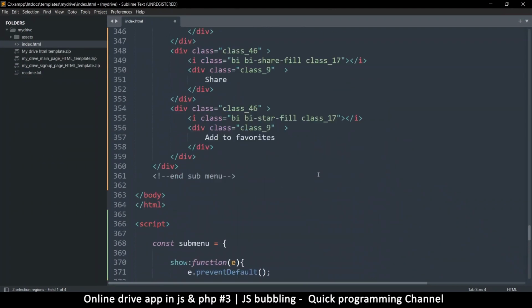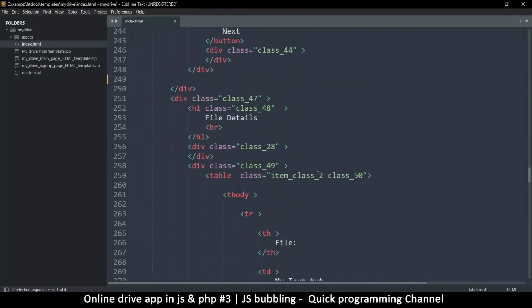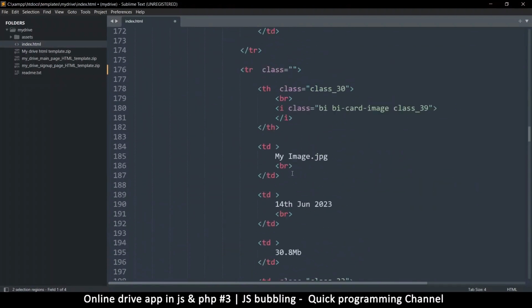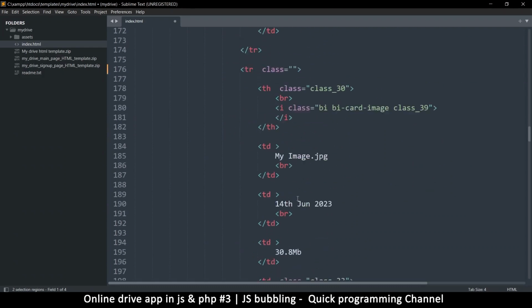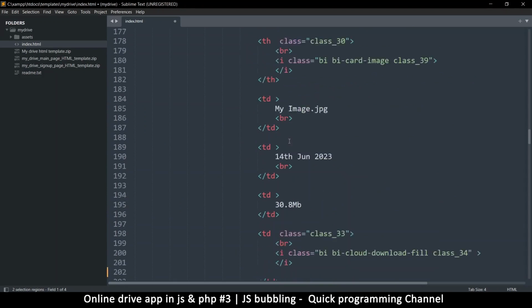Now remember the current target here. Where is this? Is this the tbody? So the tbody has kids or children, which are table rows because they are direct descendants. So if we just loop through the children, we're going to get all the table rows without worrying about the other stuff. So we loop through them and just remove any class 38 that could be on them.